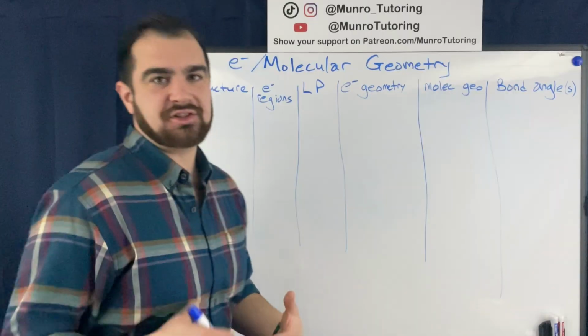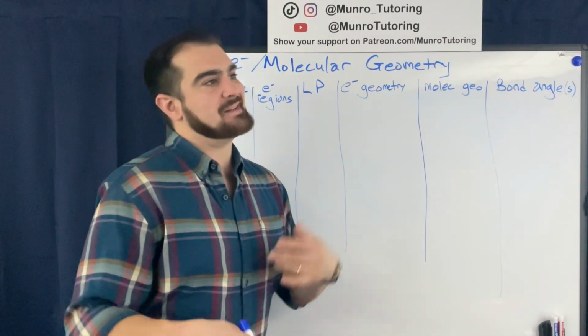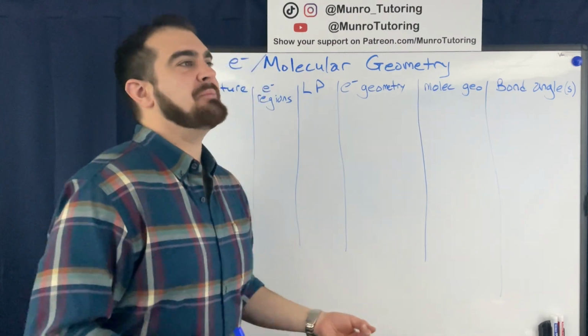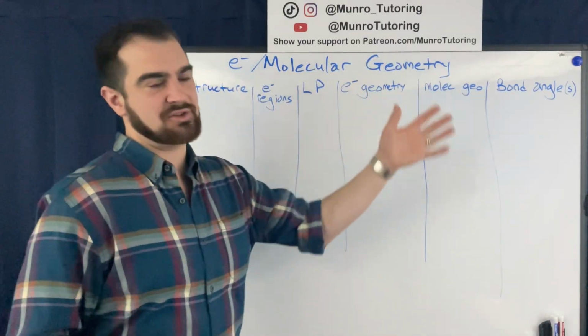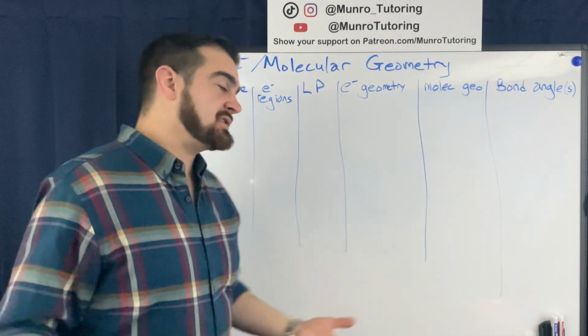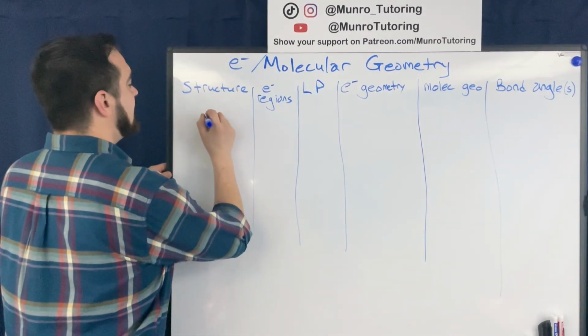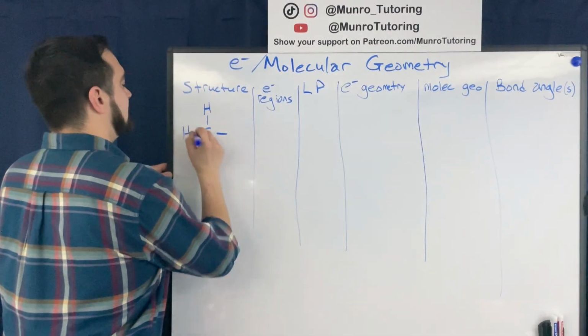And of course, this lecture is building off of my lecture on Lewis structures, and formal charges isn't really as important for this particular one. But you have to know how to do Lewis structures in order to understand molecular geometry. So if I draw the Lewis structure of methane, which is CH4, it is just a carbon bonded to 4 hydrogens as such.